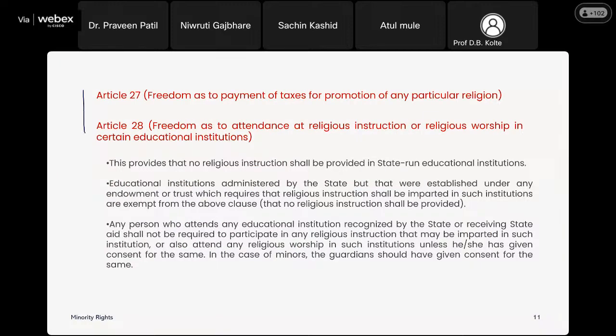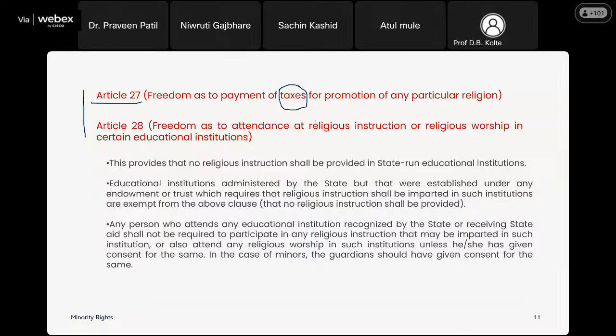Article 27 and Article 28 are again supplementary to Article 25 of the Indian Constitution. Before independence, in fact, before the arrival of the Britishers, religion and tax were great enemies of each other. You all must have read that during the Mughal period, except the Muslims, all people were to pay taxes to travel to certain pilgrimages and to enjoy certain ceremonies.